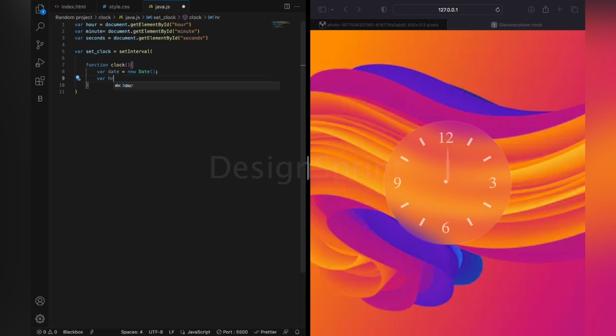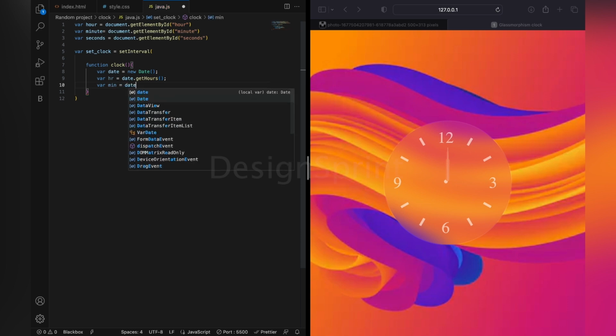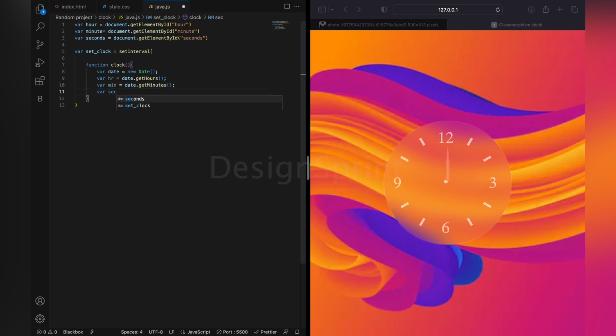Inside the function, variable hour equals date dot getHours, so it would be getting the hours from your computer. Now variable minute equals date dot getMinutes. Another variable would be second equals date dot getSeconds. Okay, so this is done. So the clock is getting the values.